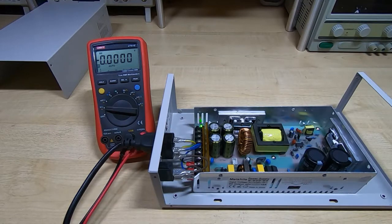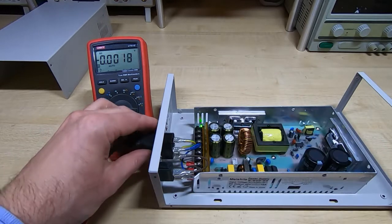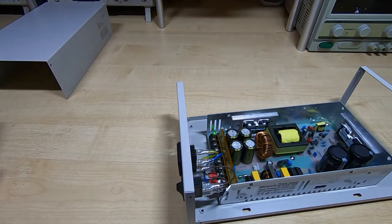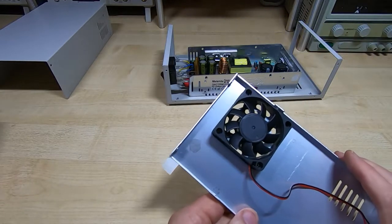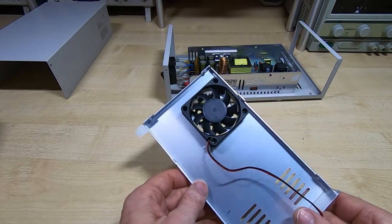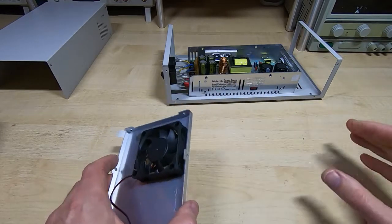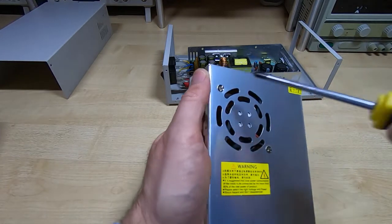So that's working. I'll turn it back off, and what I can do now is fit the fan and see if the leads are long enough. And as I said, I would like to reuse the temperature controller on the main power supply. So I'll take the fan off the original internal power supply and see if that will actually fit our case, and if it will, that will be quite a nice solution to have a thermally controlled bench power supply, and we won't need to then fit the internal temperature controller that came with the kit. So I'll just remove this from the panel.